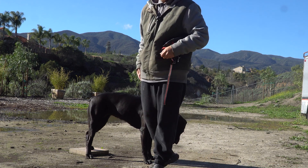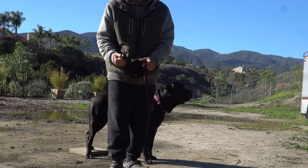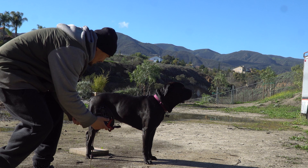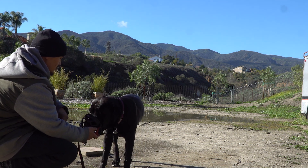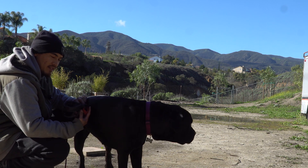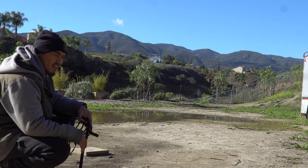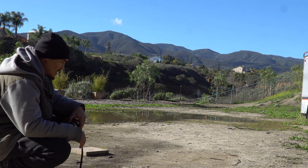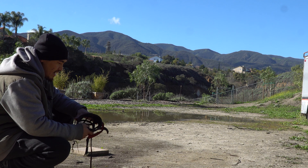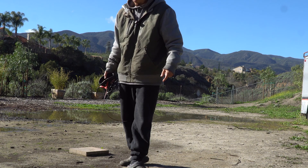I know the training is working because even after I strap this on her and she kind of freaks out a little bit, even after I take it off and ask her to do muzzle again, she goes for it. So she's comfortable with this muzzle. It's just a matter of doing it daily — I'm going to do it twice a day, morning and night. And every time I strap the muzzle on her, I'm going to leave it on longer every single time. Right now I did about 30 seconds, so tonight I'll do 35 seconds. Eventually I'll get to the point where she'll be comfortable wearing it for hours at a time.